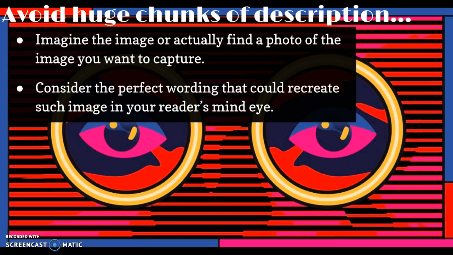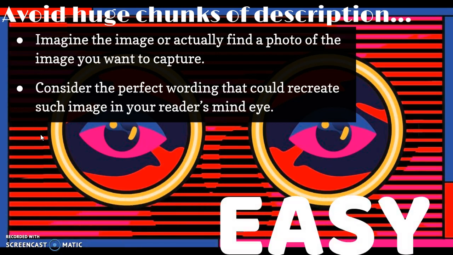So when you create descriptions, you probably go through 2 steps. You imagine the image, or actually find a photo of the image that you want to capture, and then you consider the perfect wording that could recreate such an image in your reader's mind's eye. 2 steps? That's so easy.